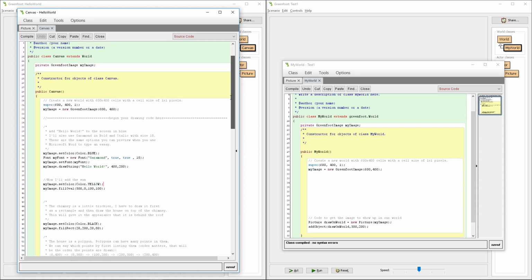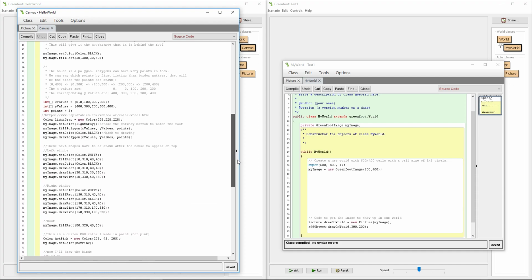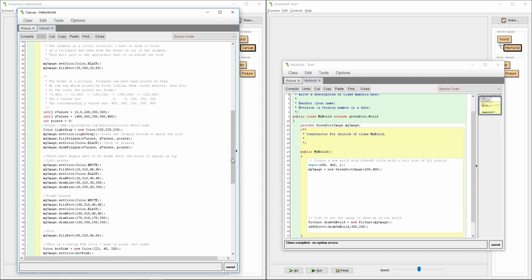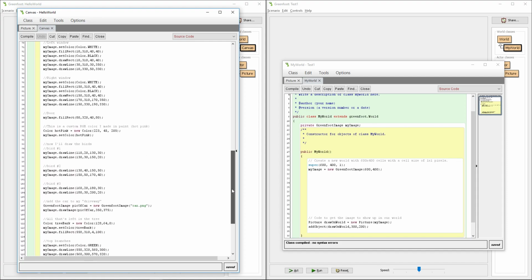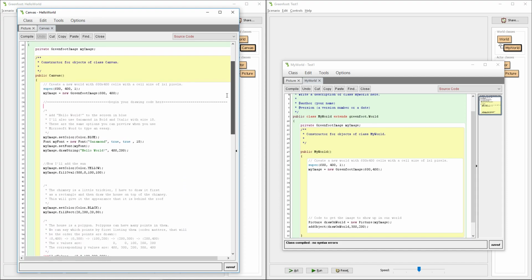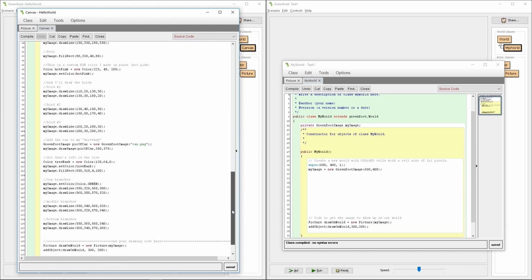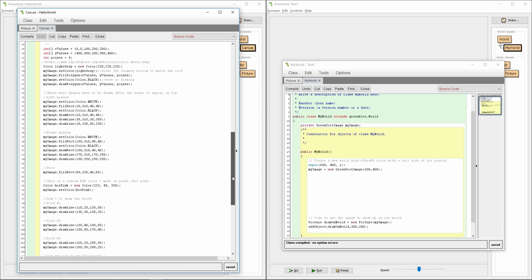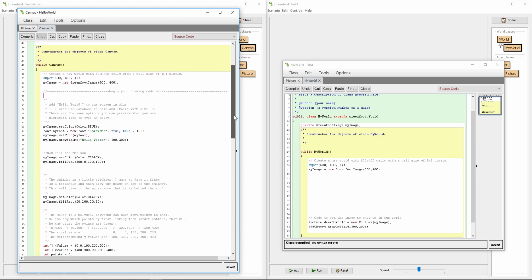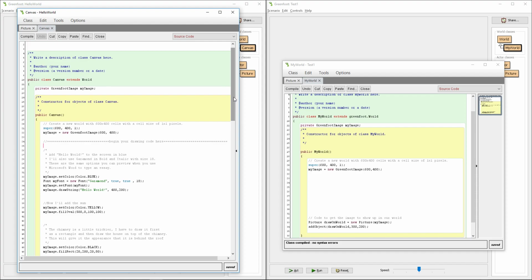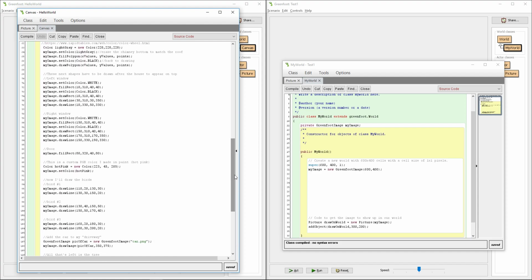But there's a problem with this code. And the problem is there's a lot of it in one space. Notice this white background color tells me all the information for my constructor from my canvas. Now, this is fine for a beginner, but we want to aim to be as sophisticated in our coding as possible. Right down here, we have line number 134. But once we're getting to hundreds and thousands of lines of code, further on in your careers, of course, you're going to find that putting all of your code in one section becomes quite a headache to deal with.